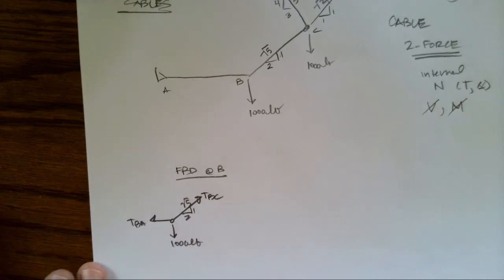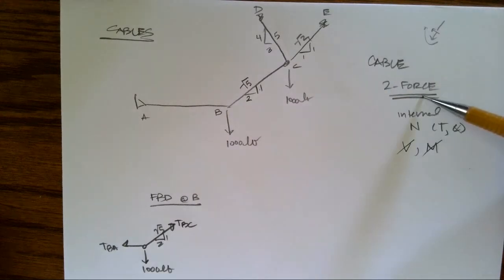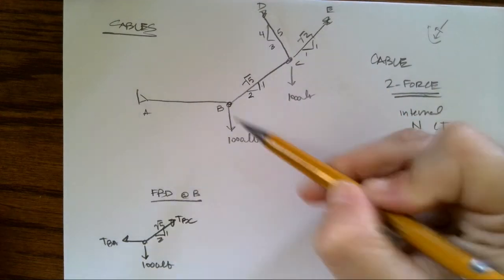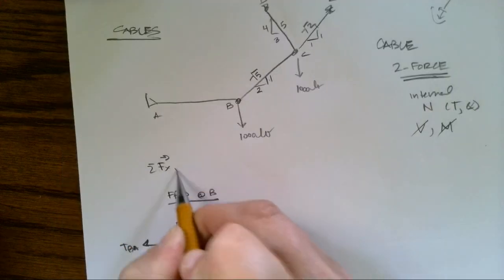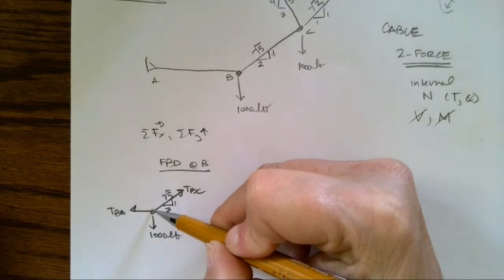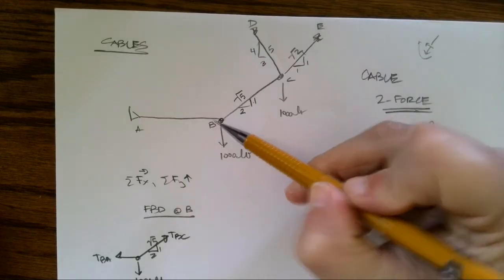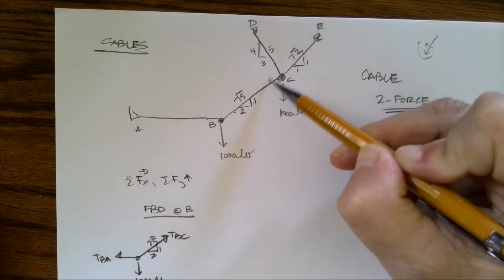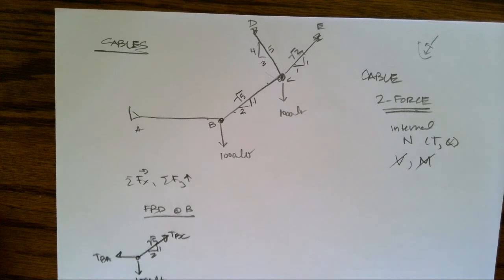Okay. Now, why did I start with B? When I have a 2 force member and I'm looking at basically method of joints, the only equilibrium equations I can use are summing forces X and summing forces Y. Because all of these forces are going through the same point, we can't use summing moments. If I look here at B, I have 2 unknowns. If I look up here at C, I have 3 unknowns. So that's not a good starting point because I have too many unknowns for equations. That's B.